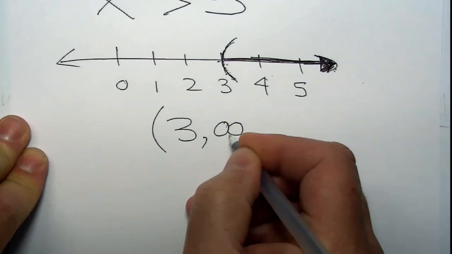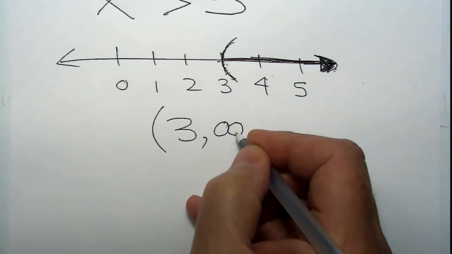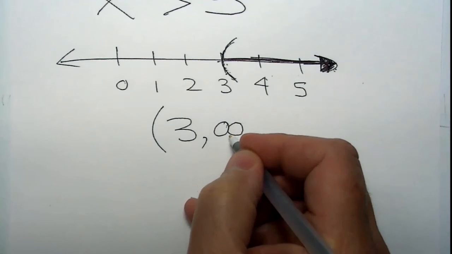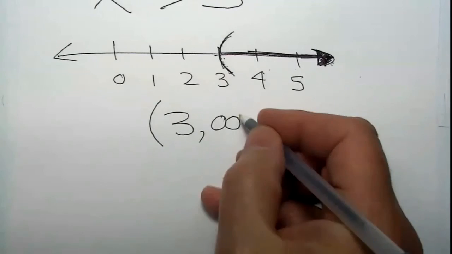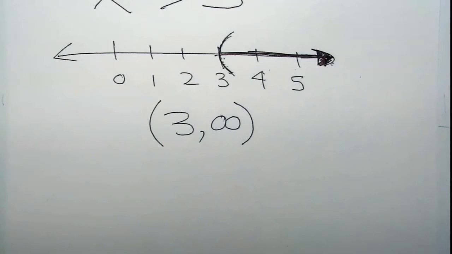Now, in order for the number itself to be in your solution set, you have to be able to put that number right in your hand and say, hey, the number 3 is right here as included. Now, it's not included in this case, so that's why there's a soft edge. But look at the end number. It's infinity. So we have to be able to take the infinity and say, here it is, guys. Infinity is included. You can look at it. But who can get to infinity to grab onto it? Nobody can. So in that case, even though we think it's included, it's a soft edge to represent the fact that infinity is not included.